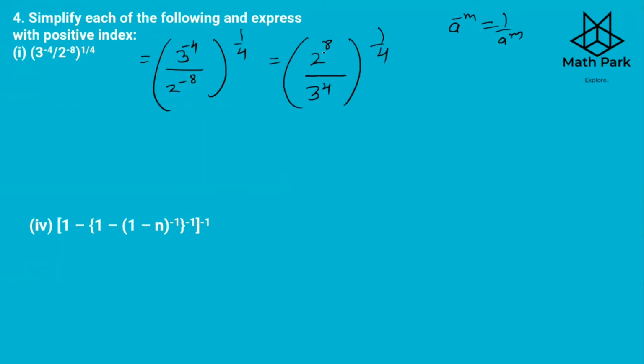Right. Now, let us simplify this. I want the power 4 for both. So I'll write 2 raised to 8 as 2 raised to 4 and raised to 2. Correct? Or even I can write this as 2 raised to 8 into 1 by 4 upon 3 raised to 4 into 1 by 4, that is also fine. So we simplify this, 4 got cancelled, 4 twos are 8, so 2 square is 4. This is how 4 upon 3 is the answer for this part. Got it?